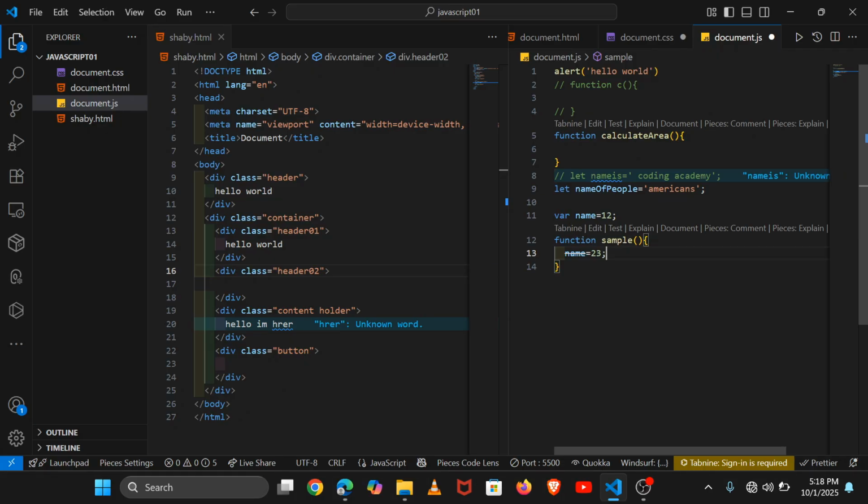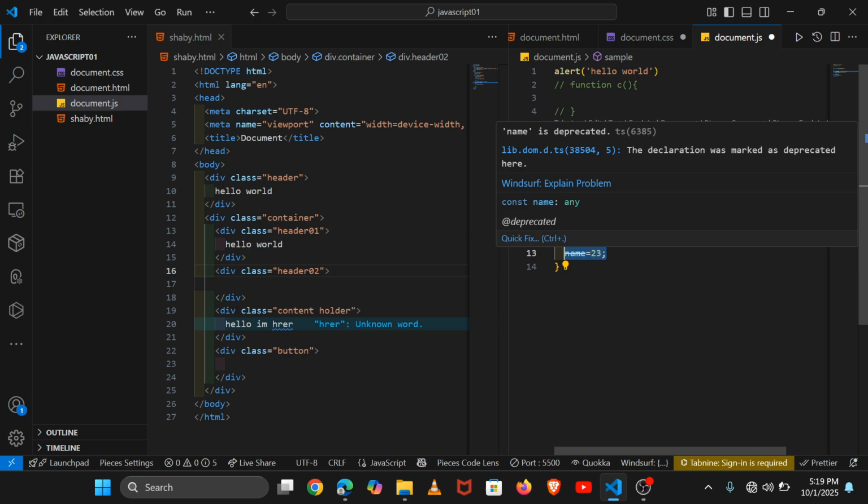This var name equal to 12 can be accessed inside and outside, which shows it is global. So don't make the mistake of trying to grab the global scope inside a function. This is very, very important.